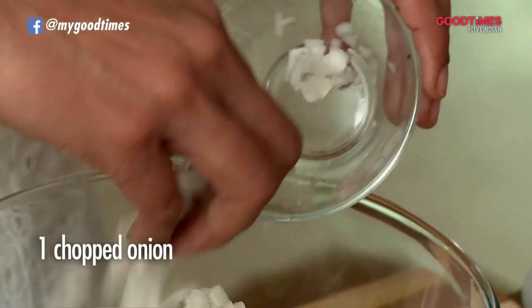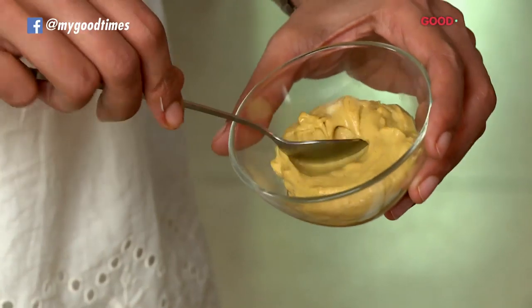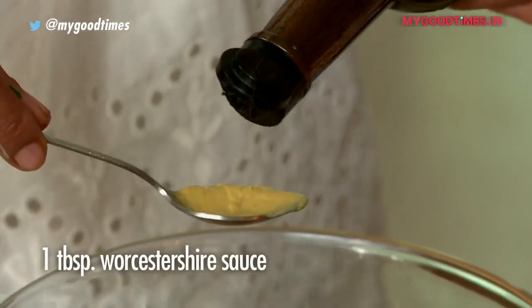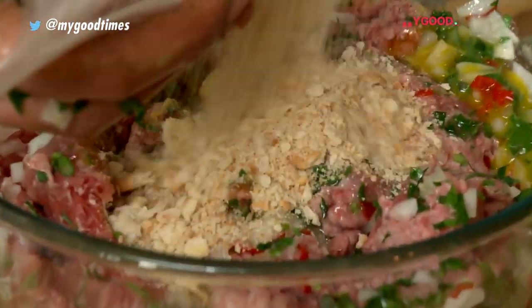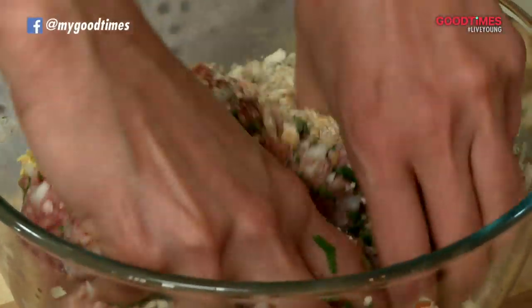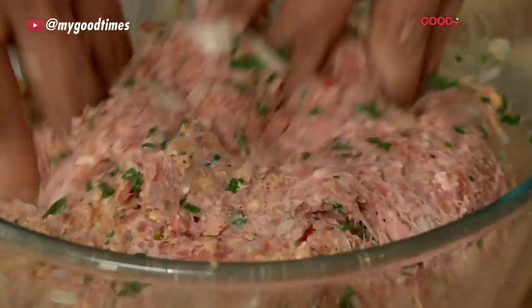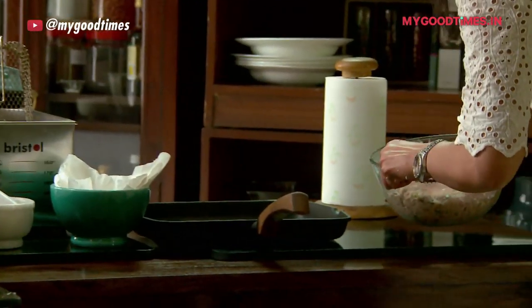One onion sliced, one red chili, because I like some fire. I like putting a heaped teaspoon of mustard, an egg to bind, 1 tablespoon of Worcester sauce, my pounded crackers, some pepper, and mix away. So you keep mixing it till you find that it all comes together. My mix is ready. It's going to sit here.